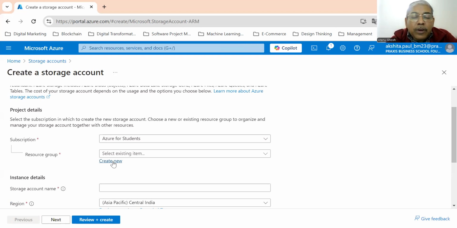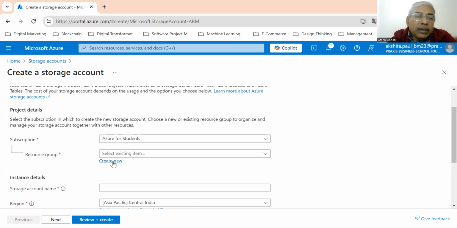So when we are going to build an entire pipeline, we will require multiple services. Right now, for example, we will be requiring only one service because we are just building a data lake. But if you have to build an end-to-end service, we'll require multiple services. And if all of these services can be grouped together under one resource group, it is easier to manage. In an organization, there can be many such resource groups having different types of services.